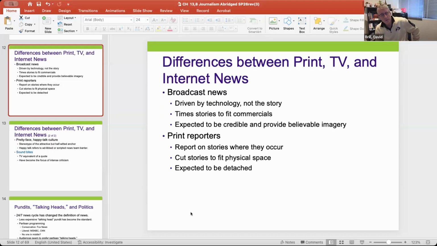The thing with advertising in the print industry is the more advertising you sold, the more pages of a paper you could print. Less advertising, obviously less space, and we're in that less advertising, less space time frame now, and so therefore stories are getting cut right and left to fit into that box.